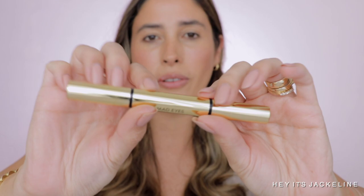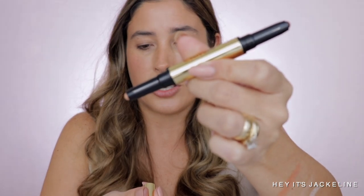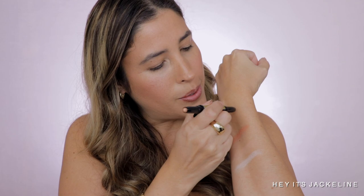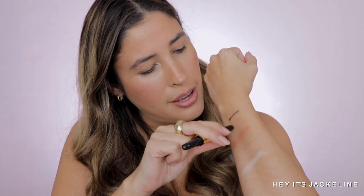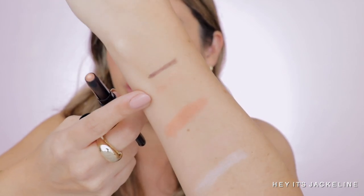This collection also came with two Mad Eyes Contrast Shadow Duos. I picked up Deep Plum and Shiny Gold. These are supposed to give you 24-hour wear and be water resistant — I've never tried this duo before, so I'm excited. It's a stick of cream eyeshadow. Let me swatch it: that's a deep plum right there, and then the gold tone — it's more of a warm rose-gold than a true gold. Both shades look really pretty.